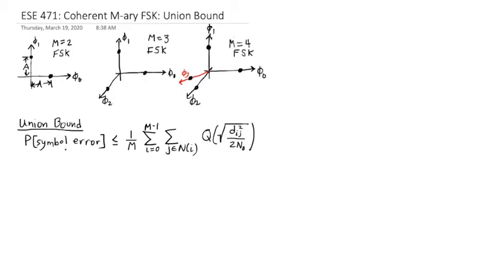And so I've taken the liberty of copying the constellation diagrams for FSK for M equals two, M equals three. And if you forgive my use of this red line as a fourth dimension, then I'm drawing for FSK, just to give you an idea of some of the intuition behind the math.